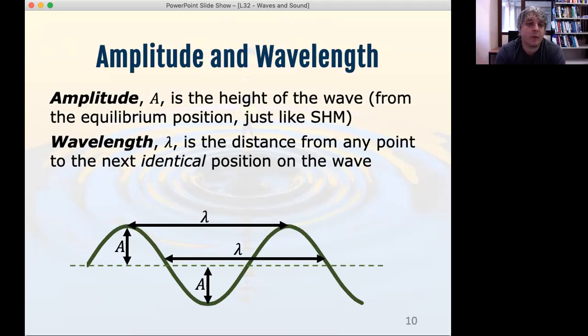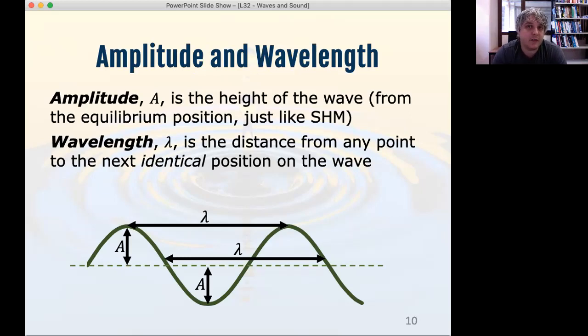So remember, in simple harmonic motion, we already talked about this idea of amplitude, the idea from your equilibrium position, how far do you move left or right, right? However far you move, that was the amplitude. Exactly the same idea here. If that rope was a straight line, it would be straight down the middle. But if we instead shake it to get this wave motion, then the distance from where it would have been to the peak, the center point to the peak, is the amplitude of the wave.